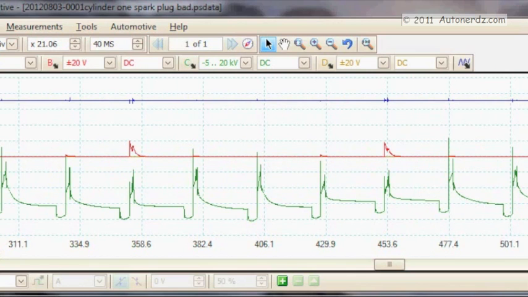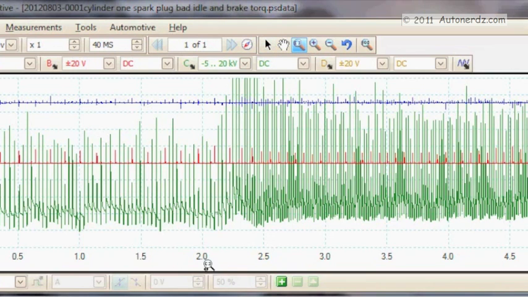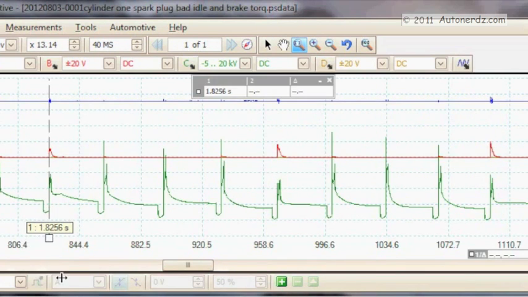Maybe we should look at the brake torque. So here we are. We've got a file here of 5 seconds on the screen. We've idled the vehicle up to this point, put it into gear, put on the brake, accelerate to around about 1500 RPM. Let's just check that out to see what RPM we were doing. Click on zoom. Bring in a couple of cursors. Put a cylinder one, this companion cylinder here.